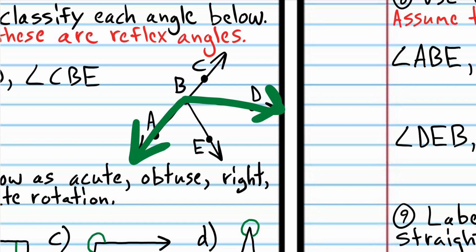Well, a 90 degree angle is an angle that looks like this. That's 90 degrees. It's a fourth of a complete rotation. So you can see that the green angle is a little bigger than that. If that yellow represents the angle, it looks like it's about maybe 120, somewhere around there.